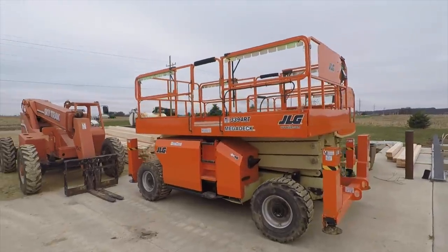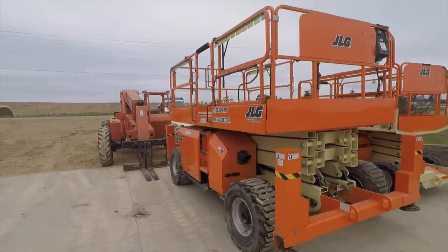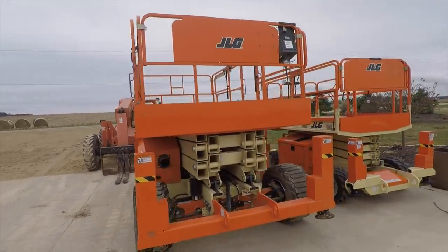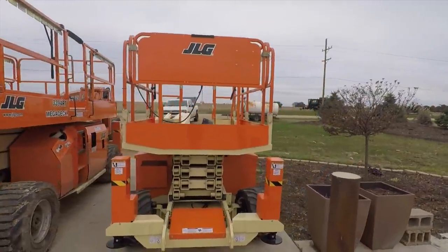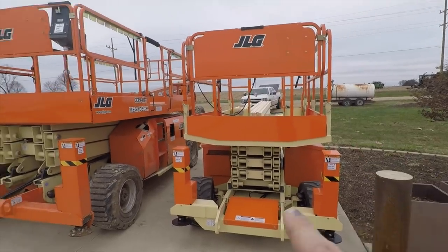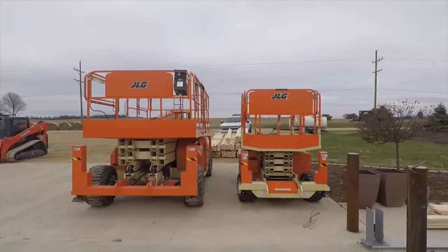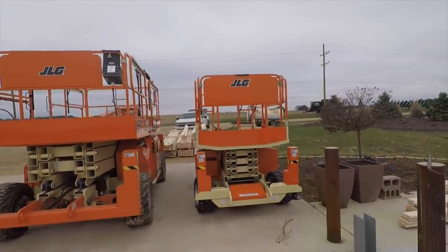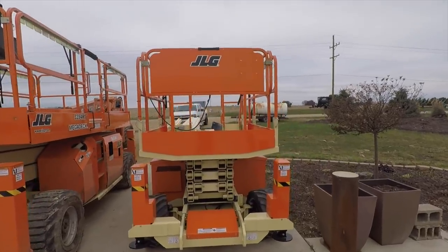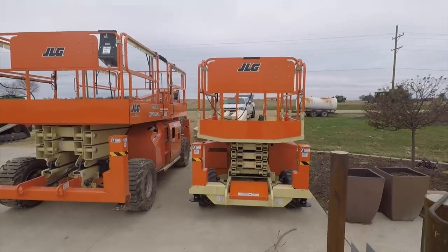Take a look at this. That's my Mega Deck. That thing expands out to 20 foot, so it's 8 foot wide, 20 foot long. And I just picked up its little brother, the MRT 260. What I wanted this for was, as you can see the difference in size, this lift does not fit up between our trusses when we're 8 foot on centers. This one will, which means I don't have to climb on the trusses to run purlins.